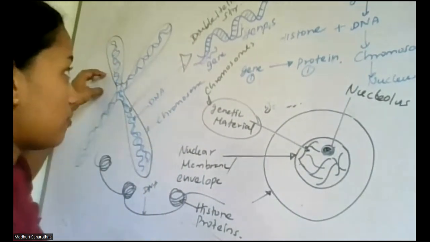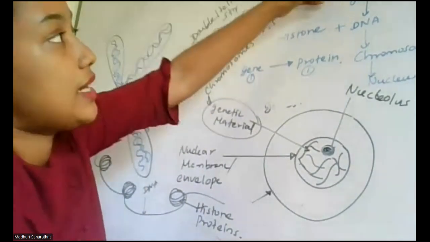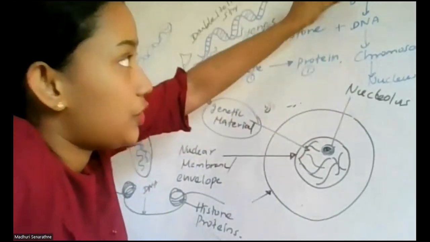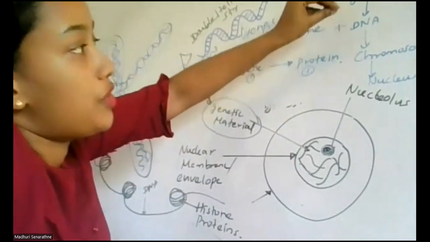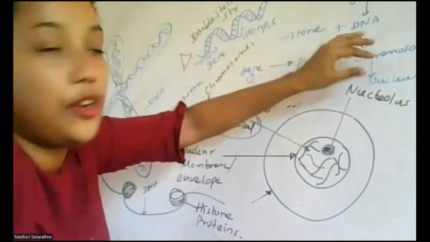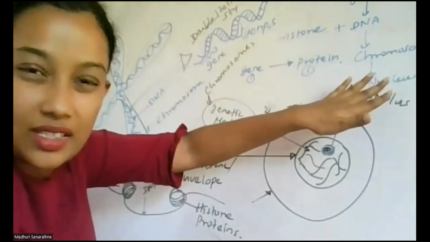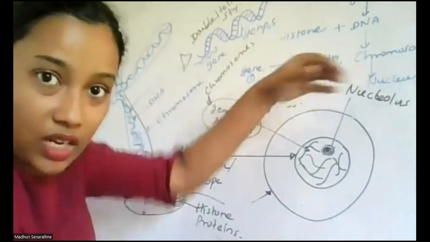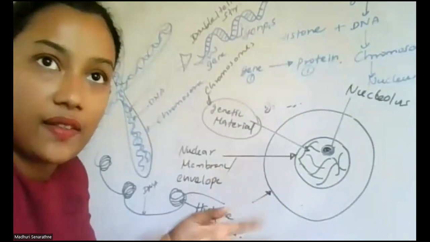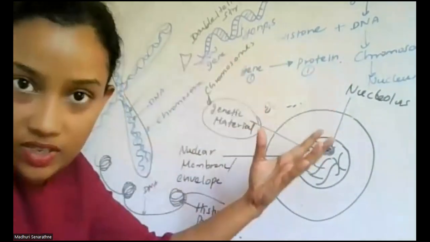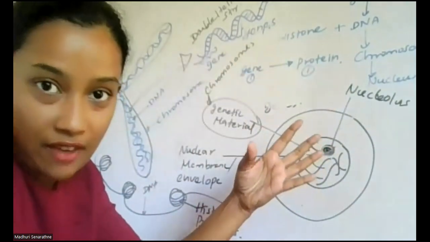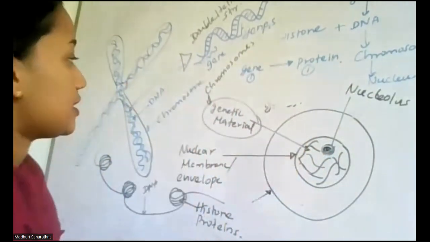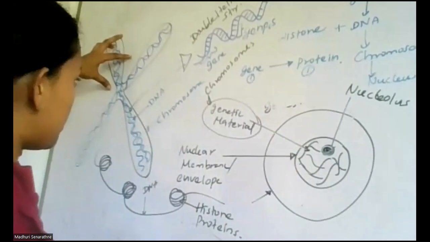This is the chromosome. What is the relationship among these things? Genes, DNA, chromosomes, and nucleus. Genes are included in DNA. DNA is included in chromosomes. Chromosomes are included in the nucleus. There are some doubts among these terms. What are the genes? What is the DNA? Are there any relationships? Are there similar structures like that? No, teacher.